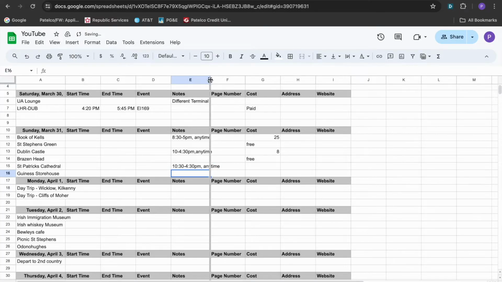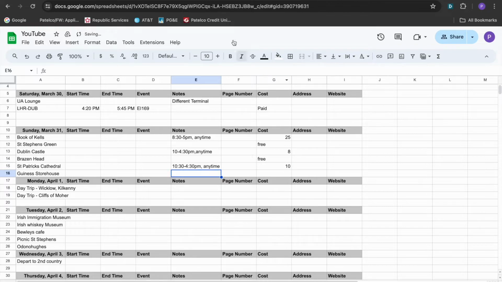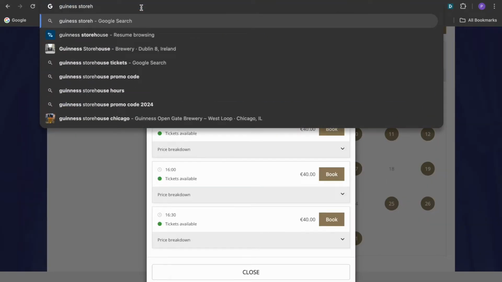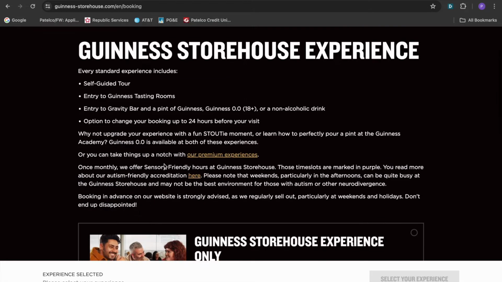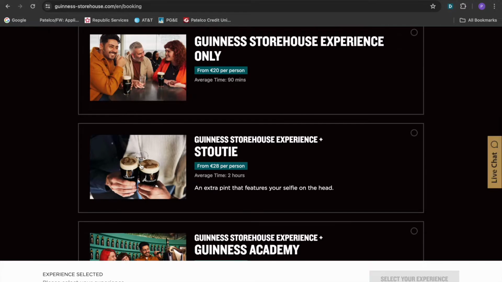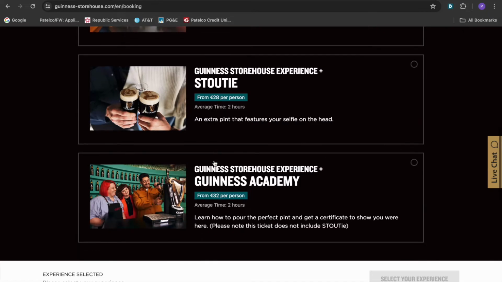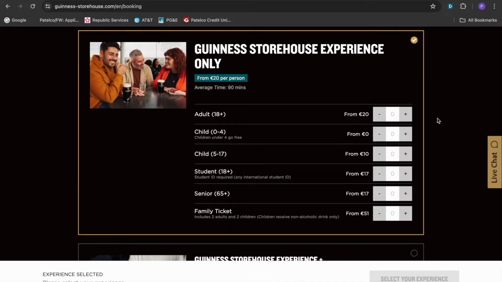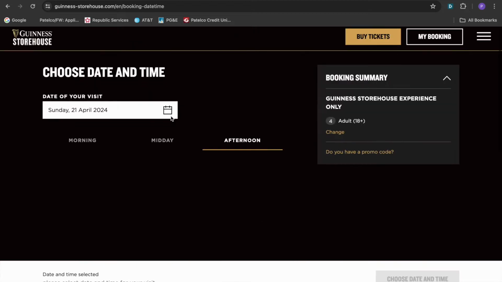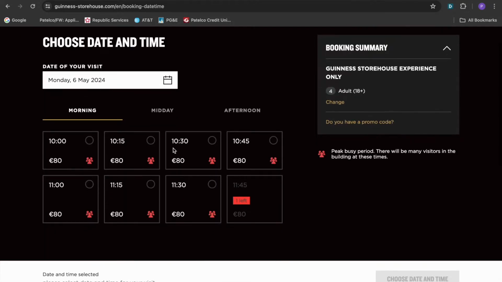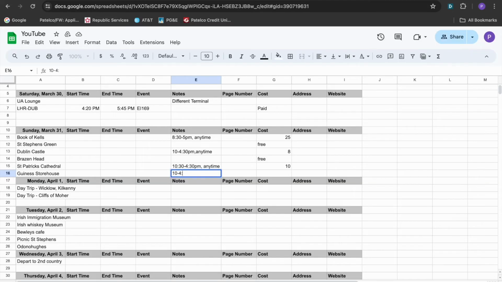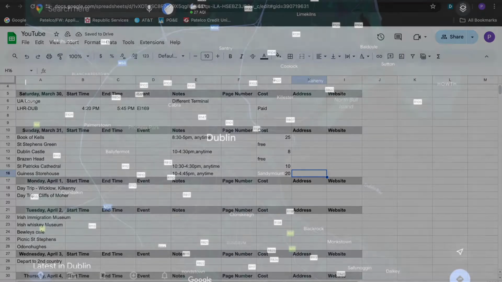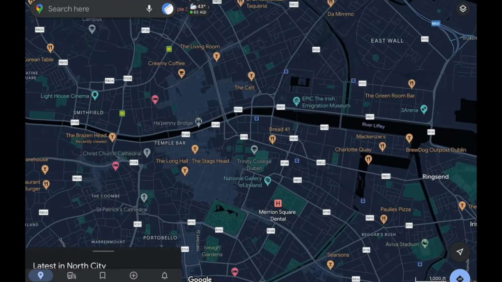So I just did this for the first day here, focusing on the Book of Kells, Dublin Castle, as well as the Guinness Storehouse. And then once we have all those dates aligned, we'll have an idea of if the days that we've isolated already work. If not, we'll have to get a little bit of flexibility in there, but that's not an issue yet. First, we really want to make sure what is close to one another and where exactly we are going to be staying. So I utilize Google Maps for this, and here's a clean slate of Dublin.